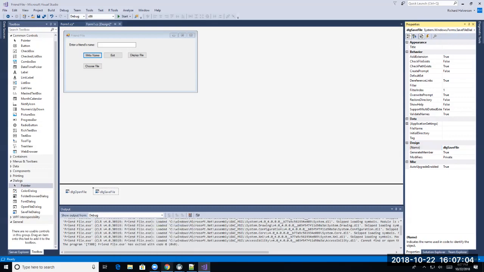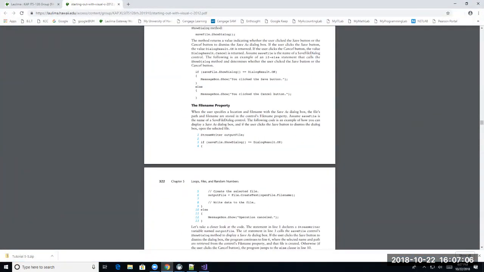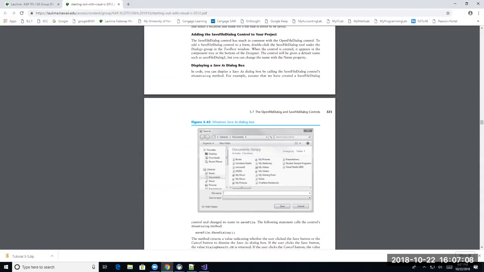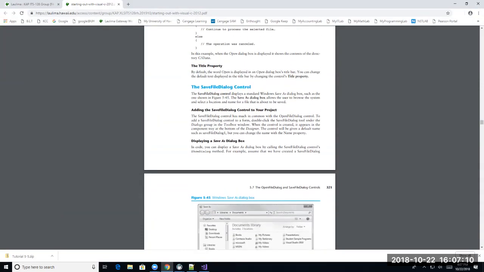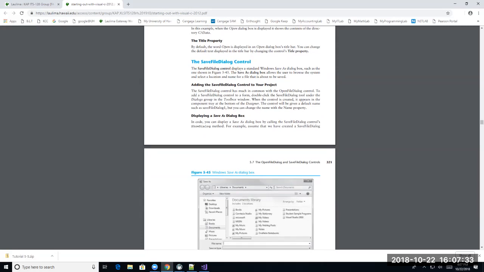And the way that works is save as displays a standard save as dialog, allows the user to browse the system to select a location and name for a file that is about to be saved. Save file dialog box has much in common with the open dialog control. When the control is created, it appears in the component tray.